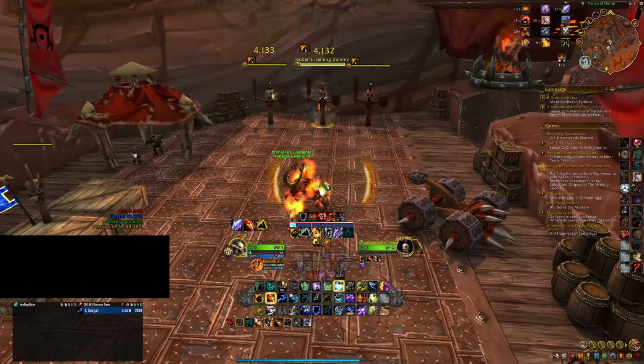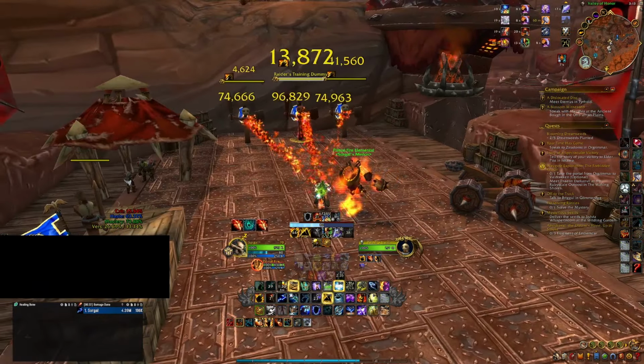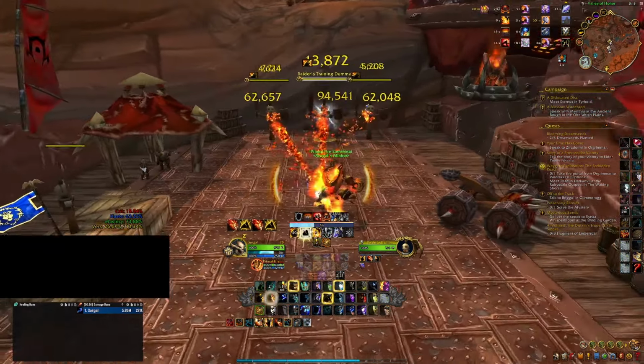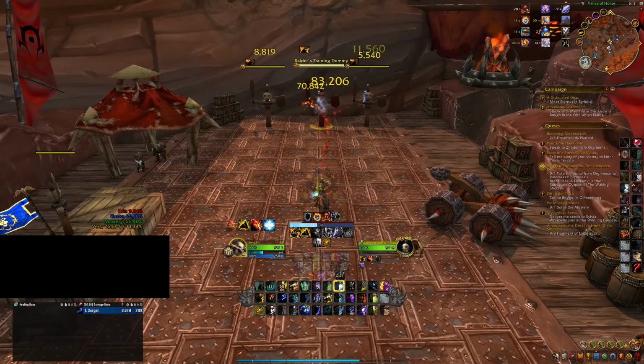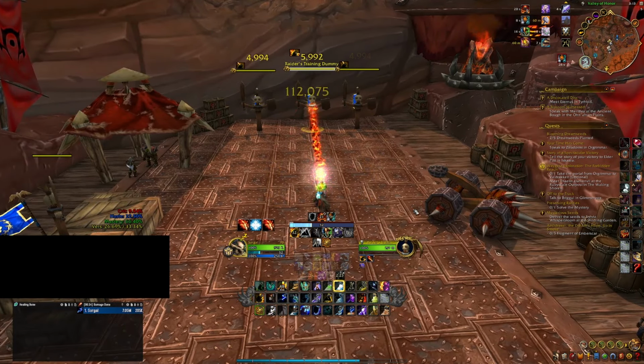And then you Lava Burst, Earth Shock, and then we Primordial Wave again. And then we Lava Burst, Earth Shock, over and over. So you can see I'm not casting at all. It's just instant casts all the way.